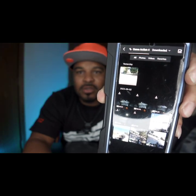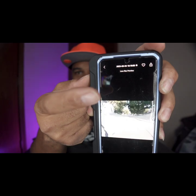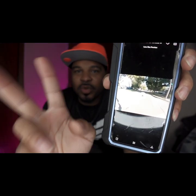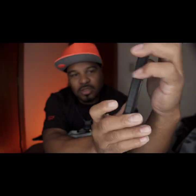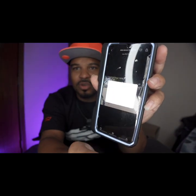These are all the videos. This is the video I'm going to use for the example. So I'm going to press this video. There's two ways to do this, guys. You see this little button right here on the bottom right? You can press that and then press full download, right? Or you can back out of this where it shows you all the videos.